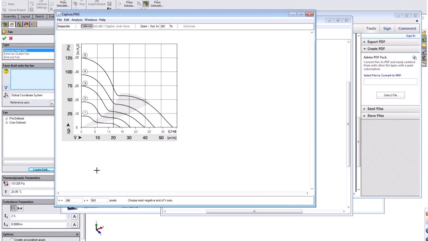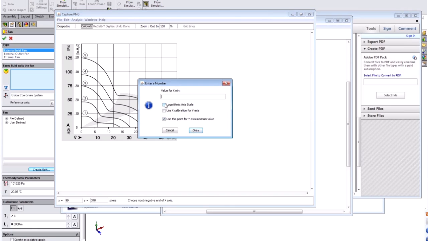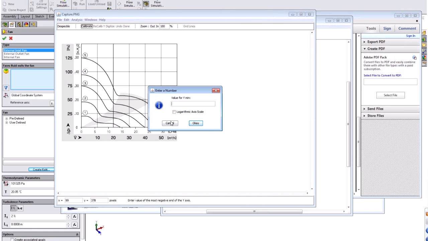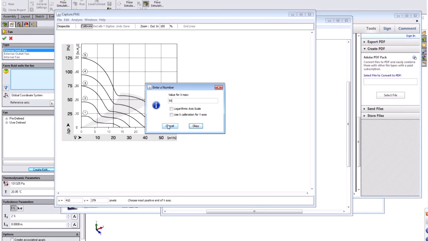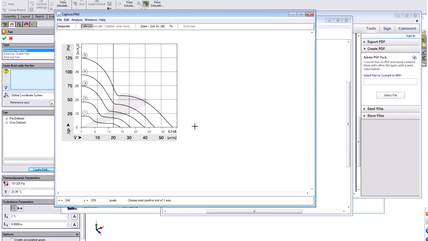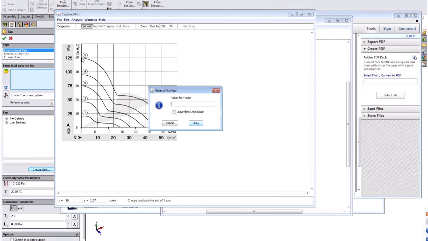It's really simple. You pick the 0, 0 point, and you say that's 0. It's also 0 in the Y direction. You pick a point on here, right? You say that's 50, in this case, cubic meters an hour. Pick a point up here. That's 125 pascals.